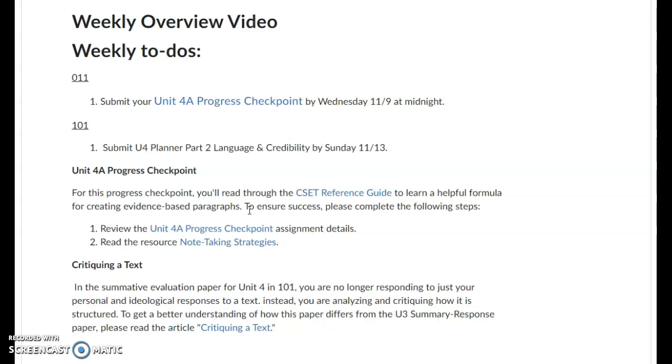As you look at that, though, you might wonder, well, how in the heck am I going to be graded on that? Like, I'm reading? Well, I'll show you. You might notice if you look here that first I want you to review those checkpoint assignment details because I think it's really clear what exactly you're supposed to do.